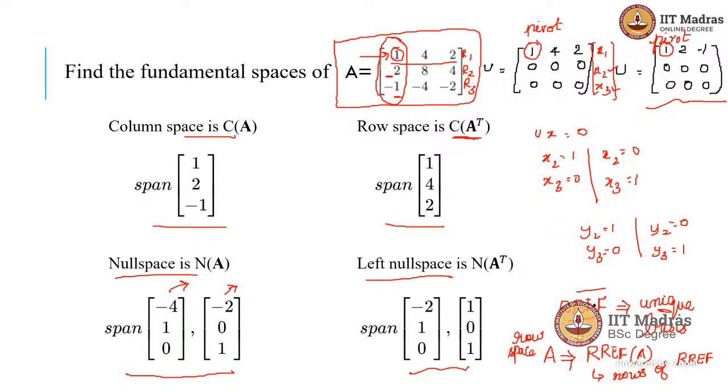Okay. Secondly, ma'am, one more doubt I had was like here you've taken x2 equal to 1, x3 equal to 0, so you've got these two vectors. Suppose if I take x1 equal to 1 and x2 equal to 0 and do the calculations, then probably I may get another vector. It may not be same as this. No, see, for x1, you cannot assume any value because x1 is your pivot variable, right? Okay, fine. So it has to be x2 and x3. Yeah, these x2 and x3 alone are free variables, which means they are free to choose. So that is why we are assuming them to be 1 and 0. So for x1, we are not giving any values.